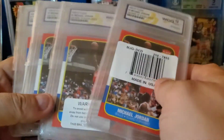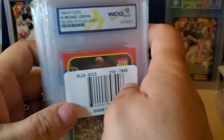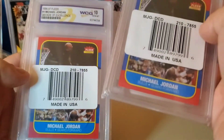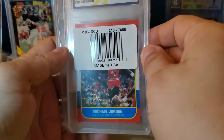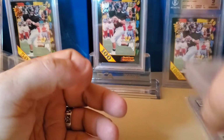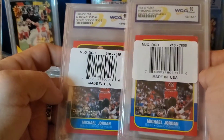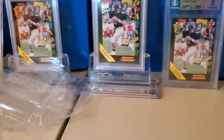And then just a ton of these Decade of Excellence. These are sold out at the website now, so I wanted to have a good stack for myself. The PSA 10s go for anywhere from $1,000 to $1,200, so I wanted to have some to pick through. They were graded pretty much instantly, so they're all in great shape. It's more centering and things like that that I'll have to take a look at to see what can be graded and what can't. But I kept 15 of these. And if the price keeps heating up on these, because it seems to be climbing again, I may just sell a couple then too, especially if they don't look PSA 10 worthy.